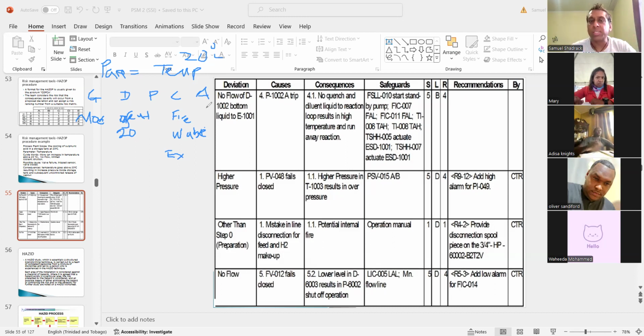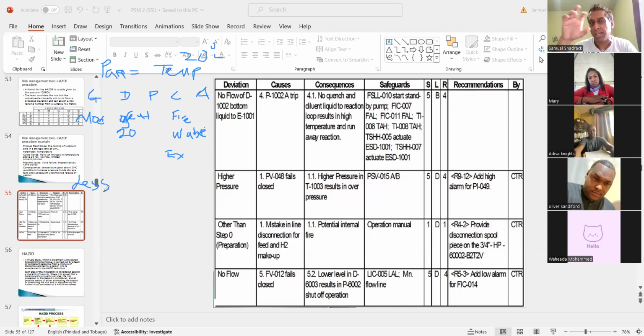And then if they wanted to say less, that's another row. Remember these things are rows? How it's drawn here, you can see it here, right? This is a row. But if they want to consider the temperature going down, then they'll consider the word less. Less means a decrease in temperature. And they go through the whole thing again.